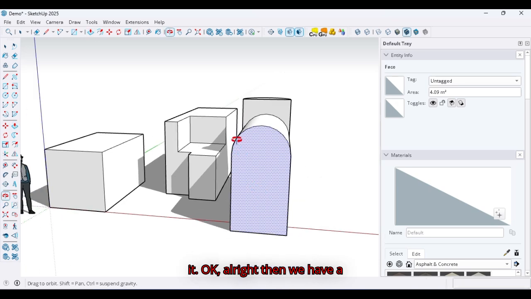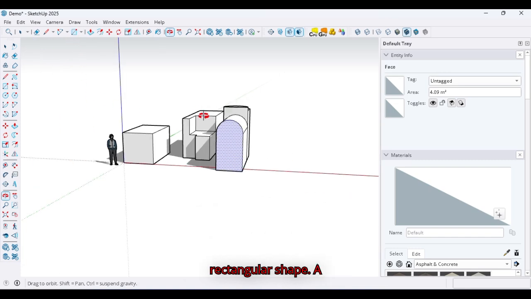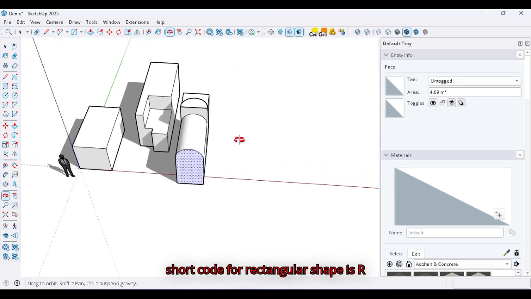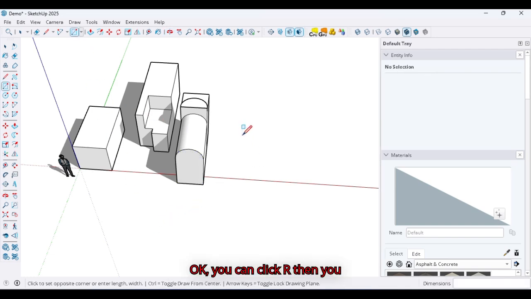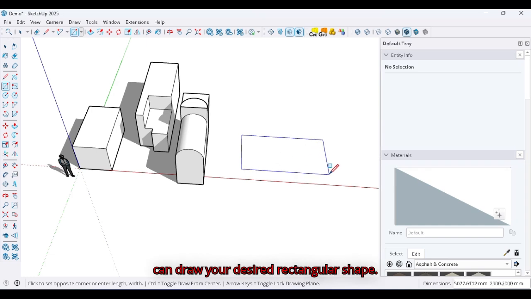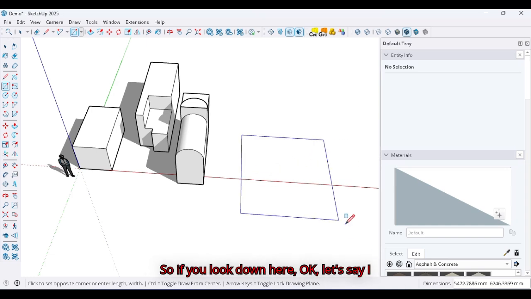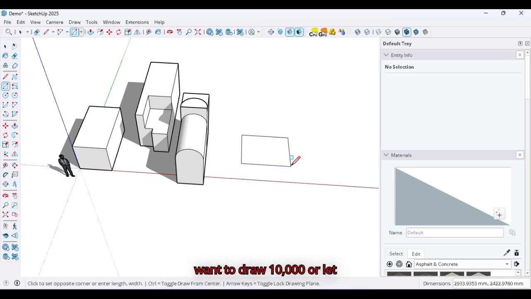Then we have a rectangular shape. A shortcut for the rectangle tool is R. You can click R, then draw your desired rectangular shape. If you look down here, let's say I want to draw 10,000 comma another 10,000.